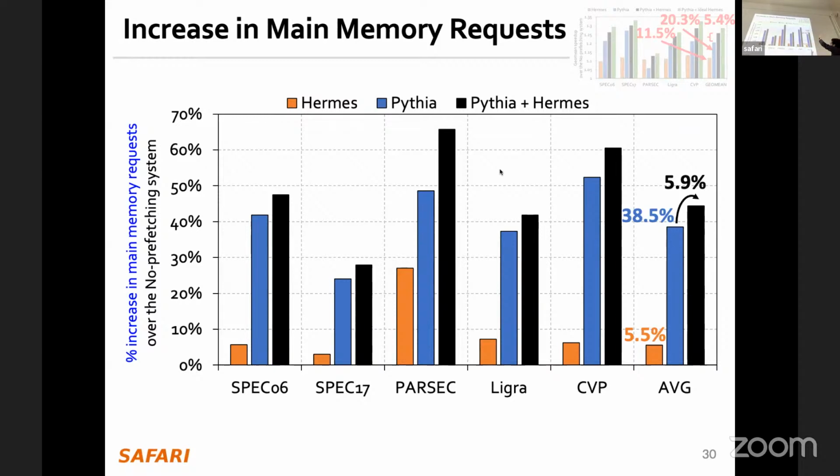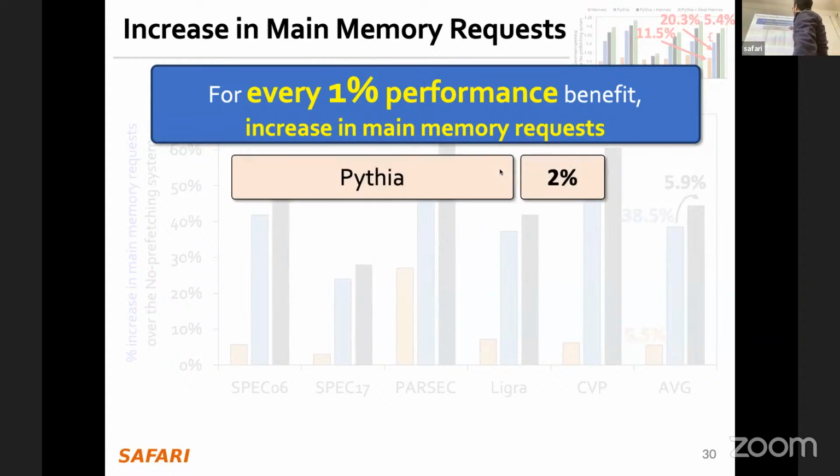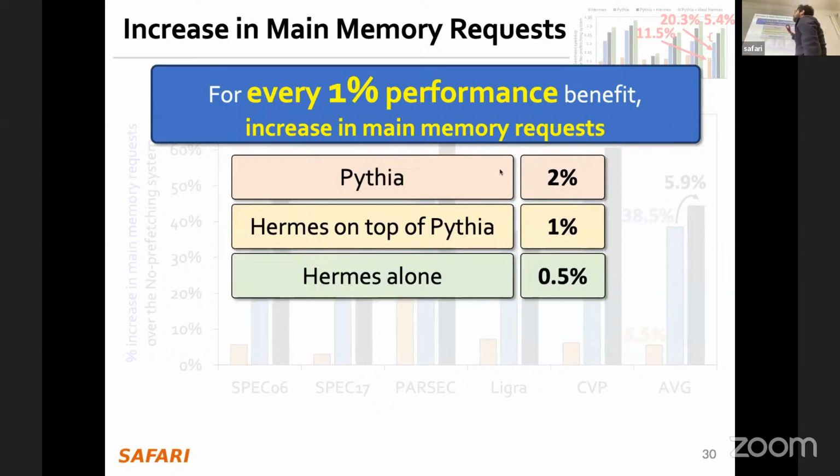For 20.3% performance benefit, you are increasing it by 38.5%. So for every unit of performance benefit, PTR provides it for a 2% increase in memory requests. If you have Hermes on top of PTR, it increases by 1%. If you have Hermes alone, it only increases by 0.5%.